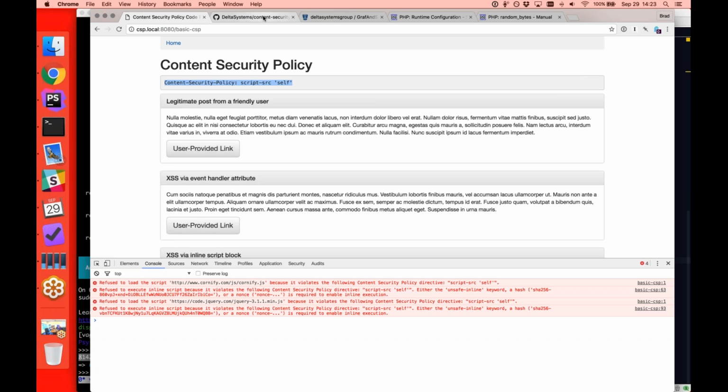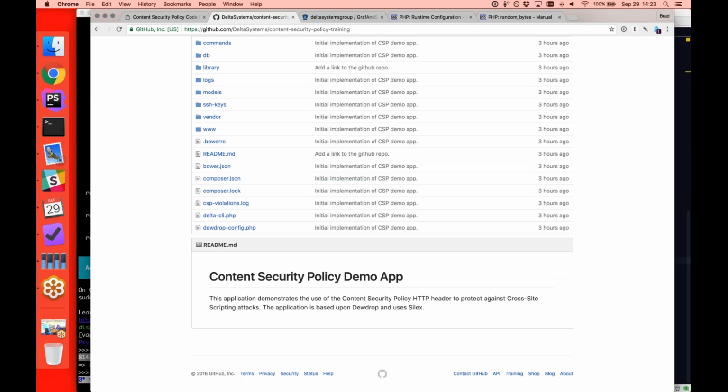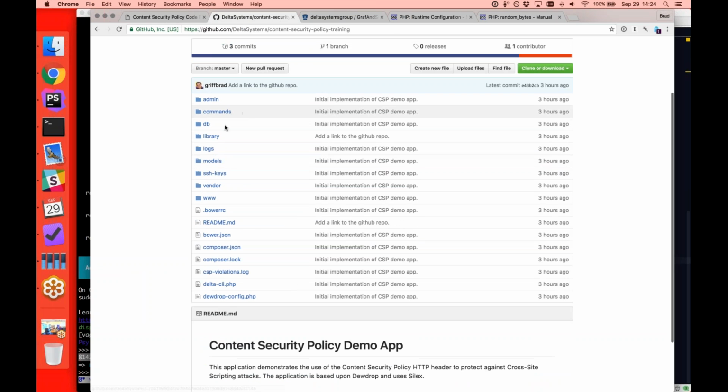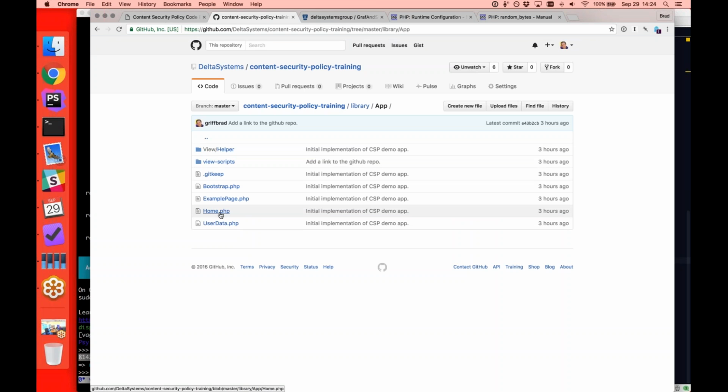All right, so this demo app is on GitHub. It's pretty simple. It's a Dewdrop Silex skeleton app that I threw a couple of little pages in. So there's the home page that links to different stuff, and then the example page that actually has the exploits and so on. So that's available if anyone wants to play with it. And then, like I said, the two areas I think this is going to pop up right away are Total Care Health and Graph and Sons. So there'll be a little bit of work there.